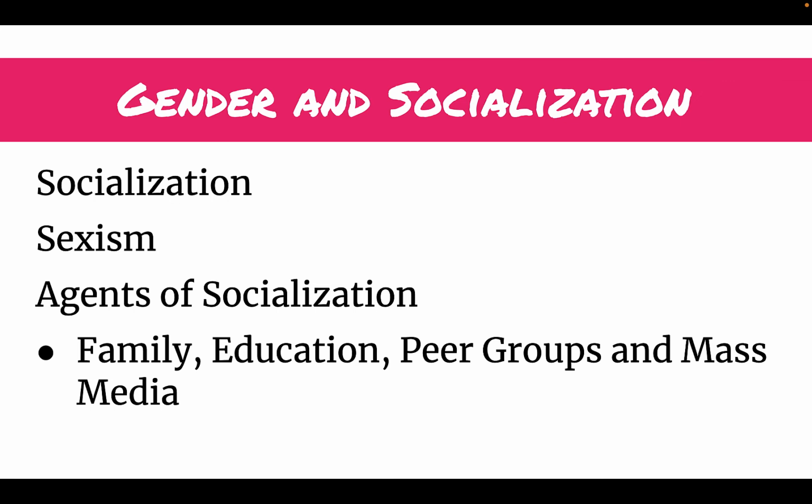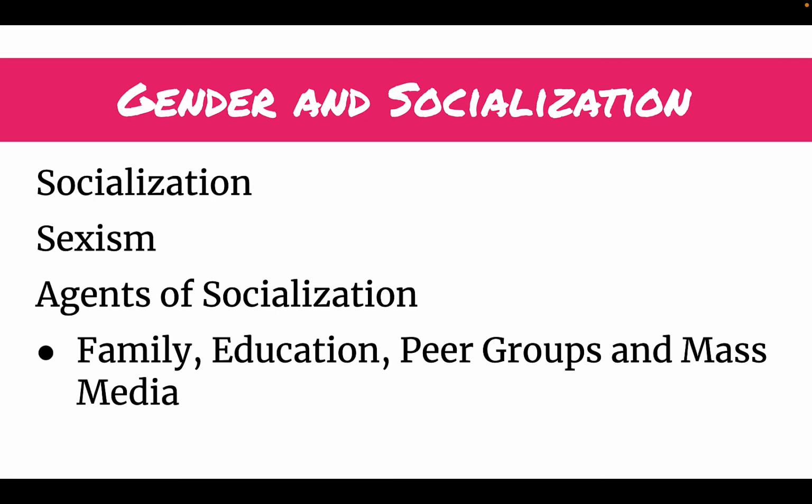So who's doing this socialization? It's our agents of socialization. Gender socialization occurs through four major agents: family, education, peer groups, and the mass media. Each agent reinforces gender roles by creating and maintaining normative expectations for gender-specific behaviors. Exposure also occurs through secondary agents such as religion, workplaces, or the media, right? Things like that. Repeated exposure to these agents over time leads men and women into a false sense that they're acting naturally rather than following a socially constructed role that's been given to them.